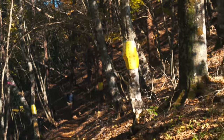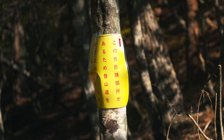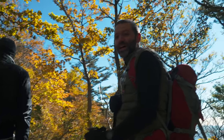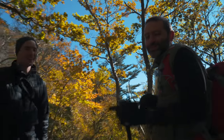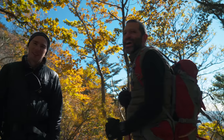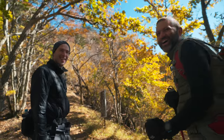Trail guys that we almost came up. There's the sign we saw. The river was washed out, and so there's a little bit of a dangerous spot. We probably could have been okay, but we didn't know, so we took a detour. The detour gave us some amazing views of it. Well worth it. Wife and kids at home, you know. We don't need Kurobe part two here.